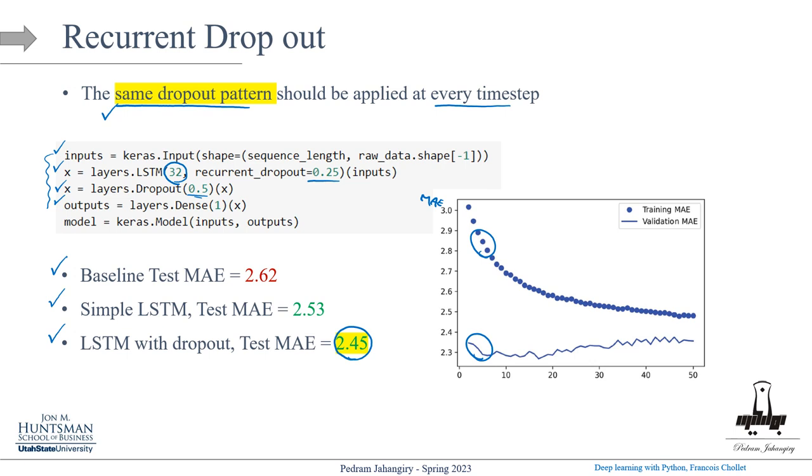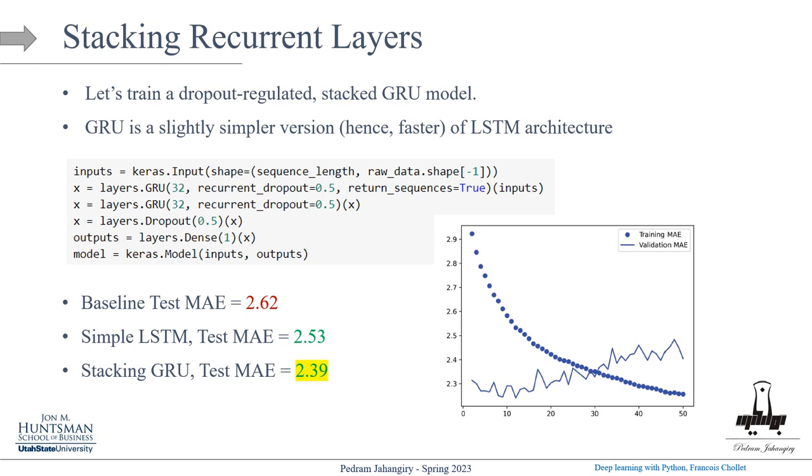We're gonna stack a bunch of these LSTM layers on top of each other. Okay, let's stack a bunch of those recurrent layers to make the model more complex, to make sure that the validation performance is not better than the train performance, right? Okay, so we can do that. And actually, I'm following the notebooks from Deep Learning with Python by Francois Chollet. So here he uses GRU instead of LSTM. And GRU basically is another gated cell approach. It's a slightly simpler version of the LSTM, and obviously it's going to be a faster architecture. So let's go ahead and do that.